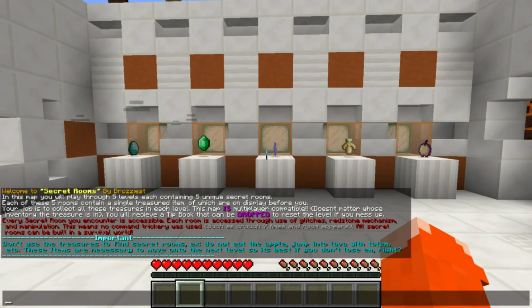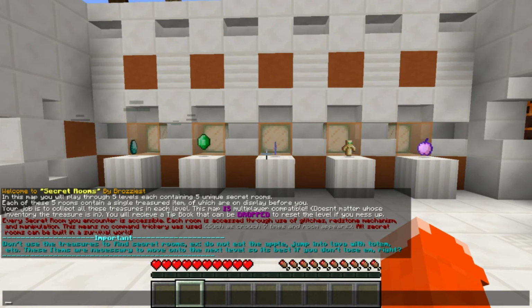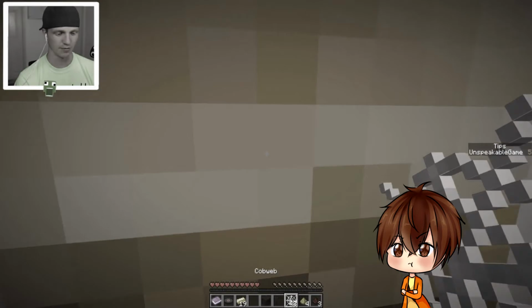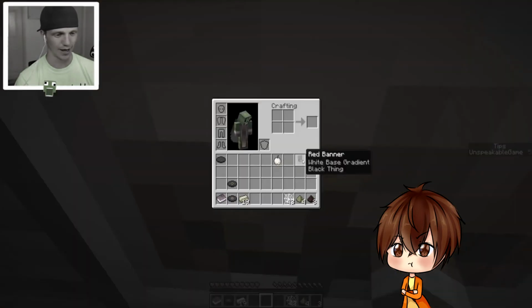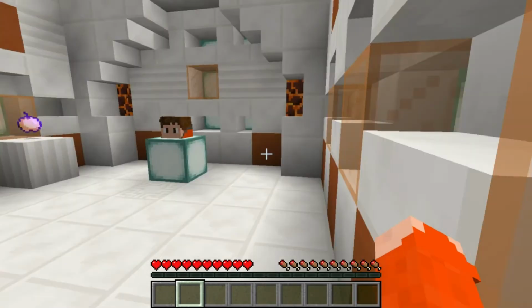You will receive a tip book that can be highlighted, dropped, to reset the level if you mess up. I don't know if I just miscommunicated that. Some people realize, oh, I don't have the stuff. For example, in Unspeakable and Captain Sparkles, they both threw wood through a painting and it despawned on them. Okay, so there is something behind here. Am I not getting my wood back? I guess I'm not getting my wood back. Well, you could have dropped the tip book and you would have gotten your wood back in the original chest.